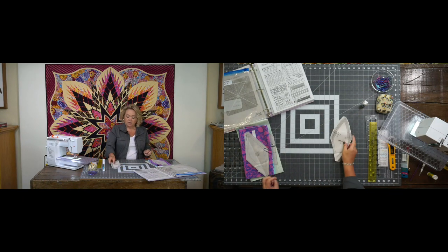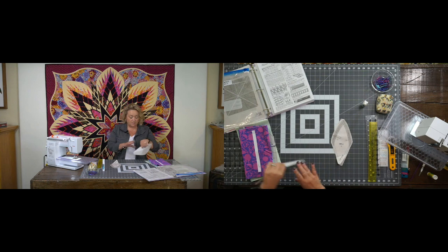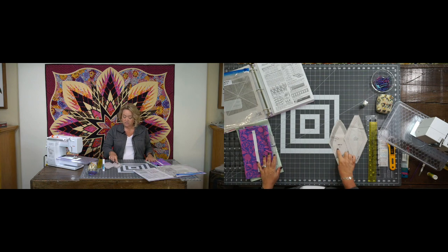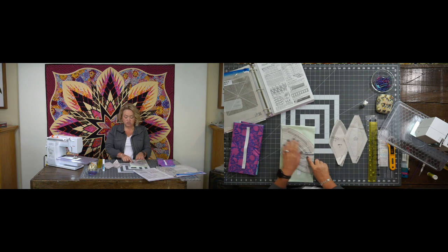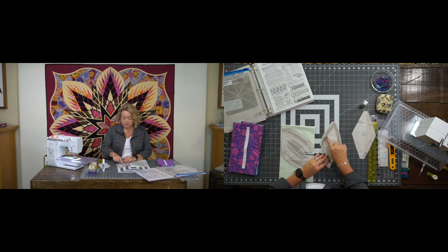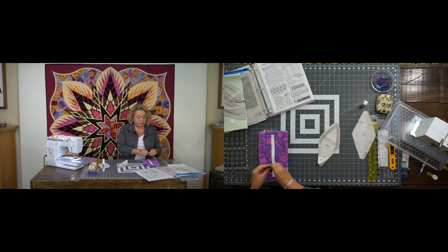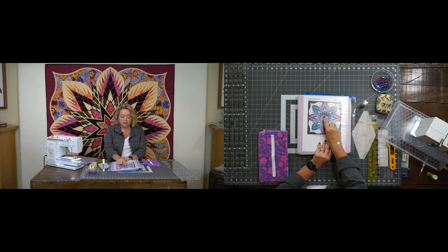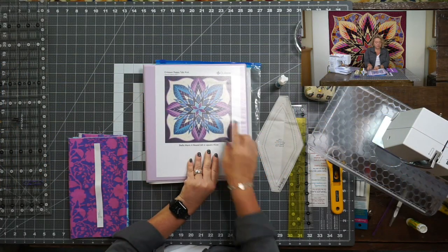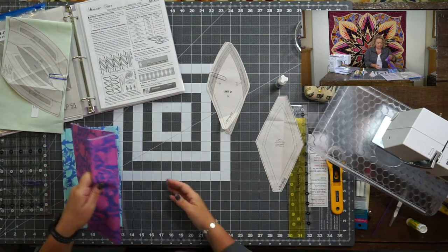I'm going to pull everything out. And again, I've got my 8 foundation units. I've got a template for section 1. And I've got a template layout sheet for sections 2 and 3. Okay? So in this layout, you can see that we've alternated colors. You don't have to do that, but we have 2 J1 colors because we're alternating those. So instead of having 1 strip of fabric, we have 2.